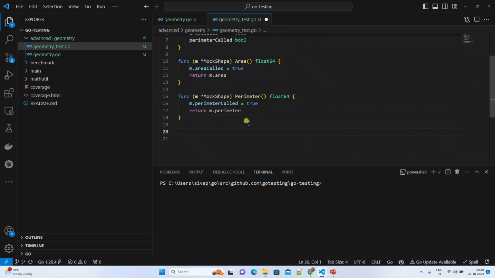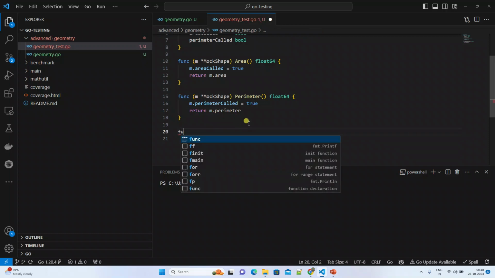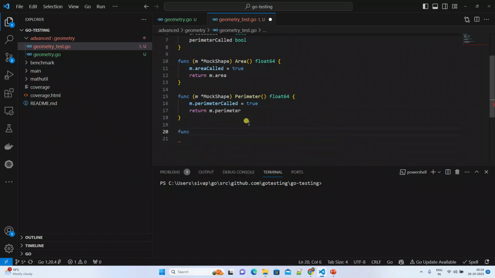Now we will create a function TestShapeInfo with t *testing.T.